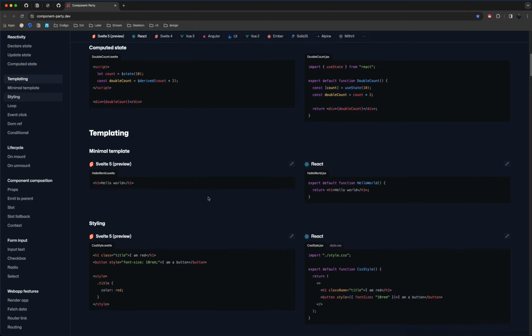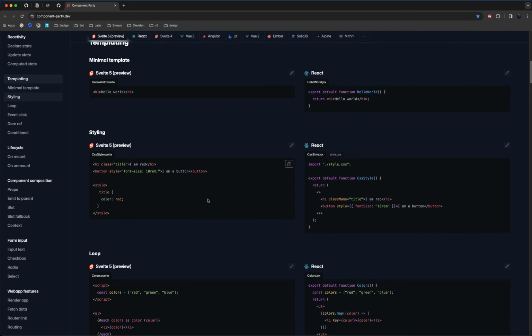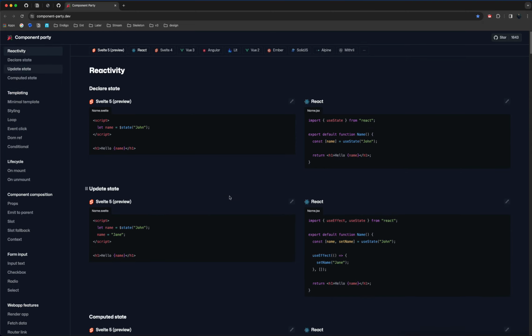There are these patterns that exist in pretty much every component system out there. How do I set state in Vue? How do I set state in Svelte or whatever? There are ways to do that. And while they have their own syntax, and they do differ, there is a lot of overlap. There's quite a lot of overlap, in fact, in many regards.